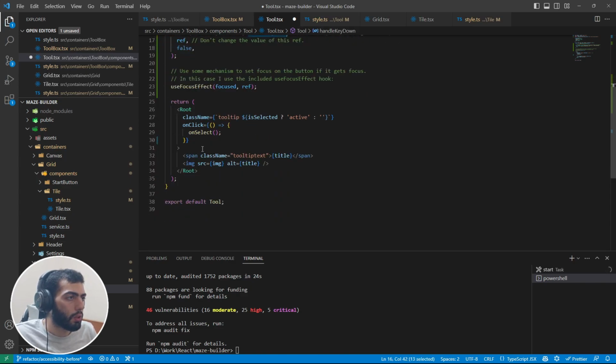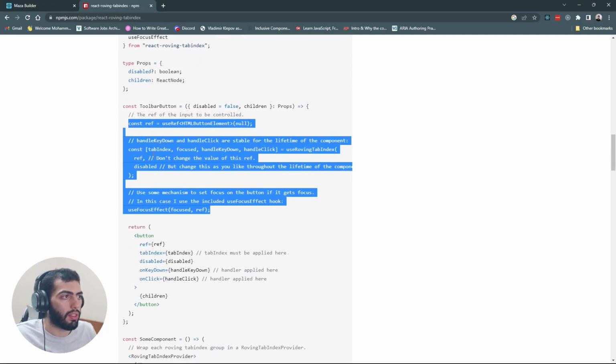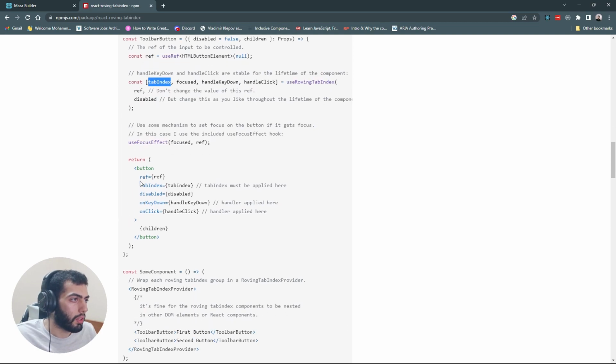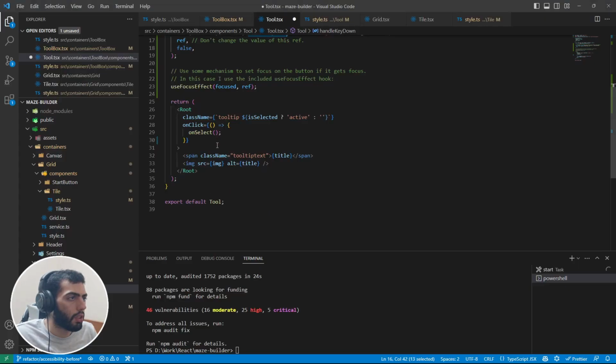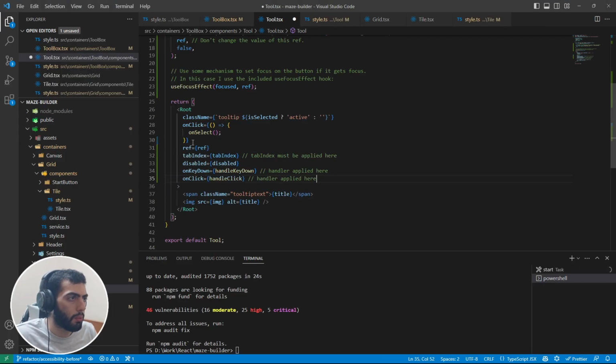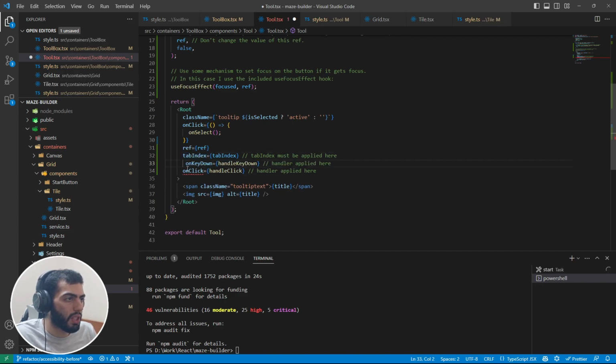So now we need to also use the values that this hook returns. Let's copy that here and paste them. Ref, tab index, disabled, we don't have disabled, on key down and on click. In our case, we already have an on click that we still want to use.